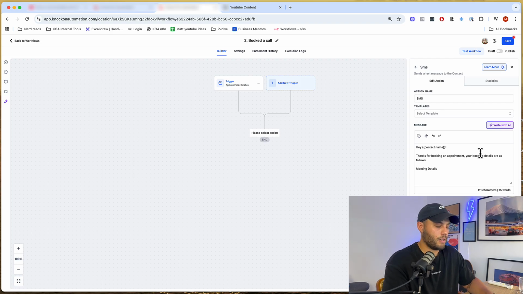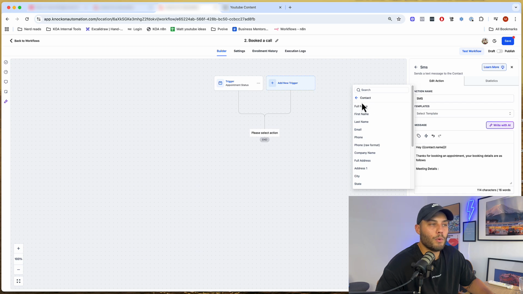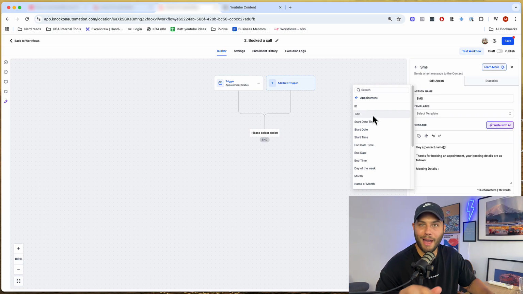And now if we go into our custom variables again, click on this tag, we can find more information about our booking and plug in some custom values. So if we look at the appointment section, we can see all of the information that we have here and different ways of combining that information. We've got appointment ID, which you don't really need to send. Title is just what I wrote, like the example I did, Matt.